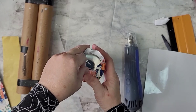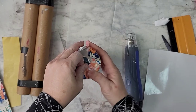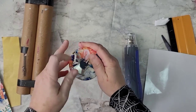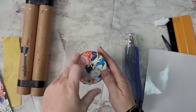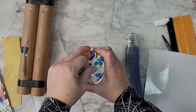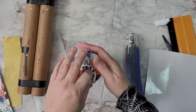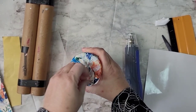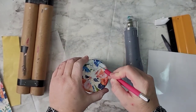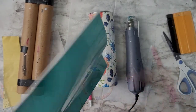So obviously you know how to do a wrap. I just showed you one. I've had a lot of wrapping on this channel. I just wanted to show you that I did the same thing with the heating of the bottom and it worked out so perfectly. It was just amazing. But I wanted that full look, like if it was painted or something. I just wanted it to have that full wrapped look on the bottom as well. I think in these instances it is very important to finish out the look on the bottom, to have that design go all the way around the bottom.